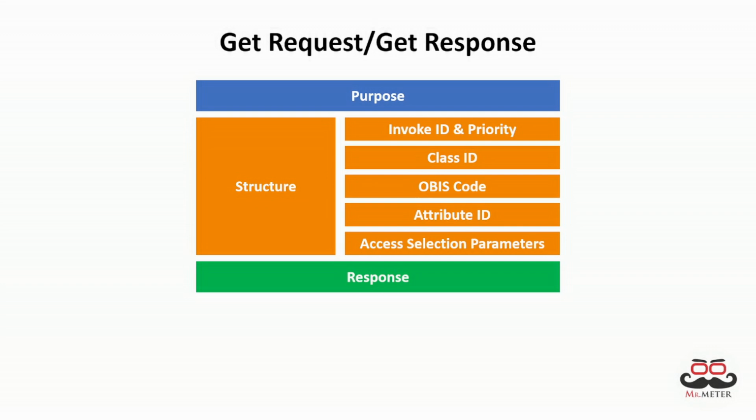And after you send it, if your structure is okay, the meter will respond in different packets or a single packet with the data you want. And if your structure is wrong, the meter will respond with an error, for example, wrong packet or wrong structure, with different error types which are defined in the DLMS protocol.